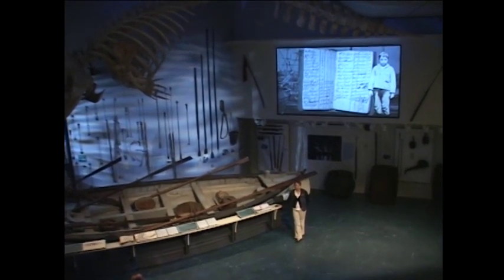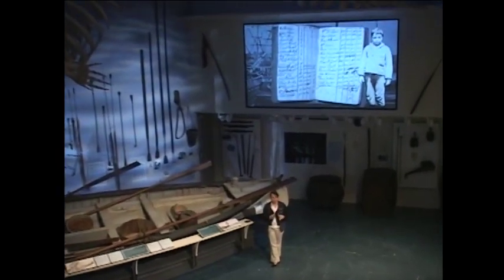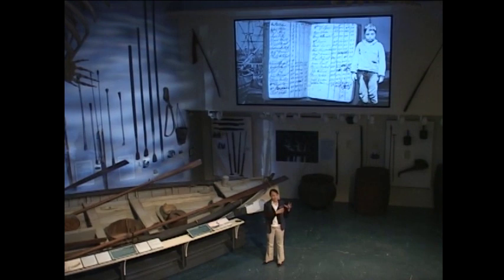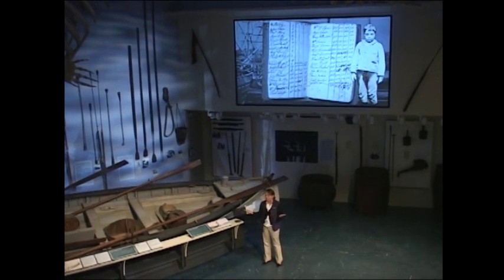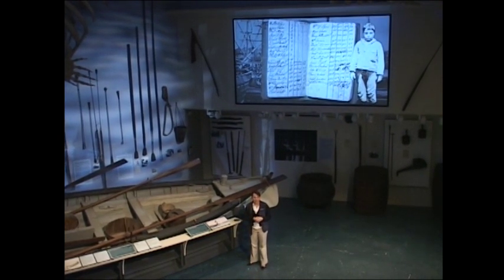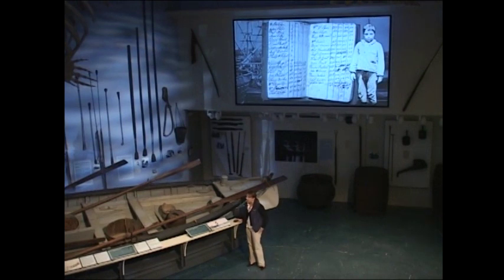The men who continued with whaling were the captains whose families supported them. They were from Nantucket. They owned pieces of factories, cooperages, sail lofts, rope walks. They were tied into all part of the business. And they could make enough money by the time they were a captain to retire in their 40s as a millionaire.